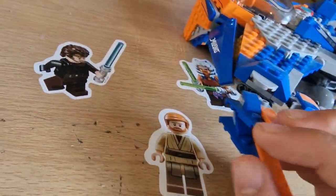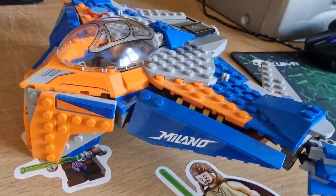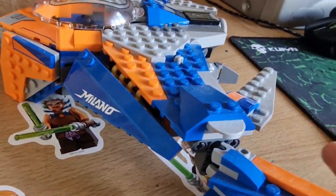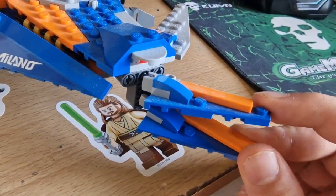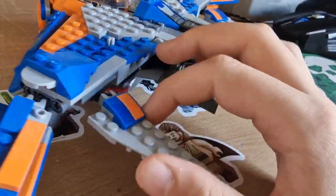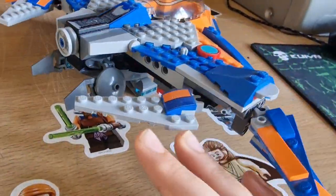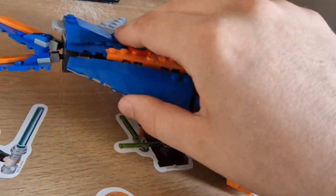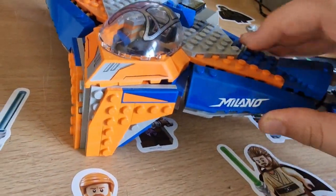We actually get three wing pieces but I took the third one off — I got this set ages ago, you can see the dust on it, and I don't know where the extra pieces are. So this is a bit of a lower-grade review. I always display the wings like this because I feel it looks better. These do move, but they're really fiddly — you're supposed to push them in and they move a bit, but not too much. There's a lovely sticker print there on the wing.